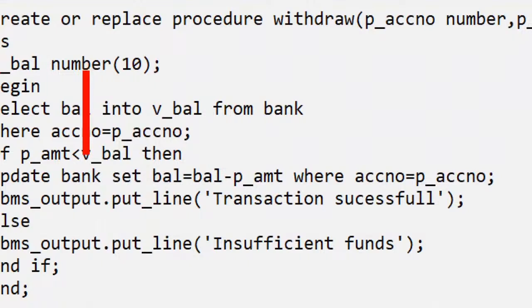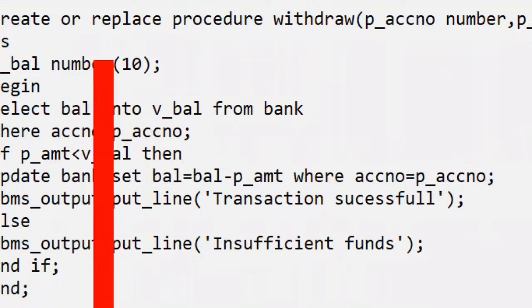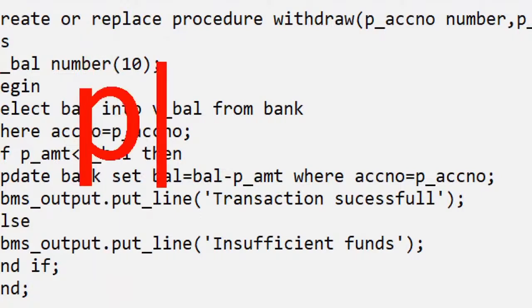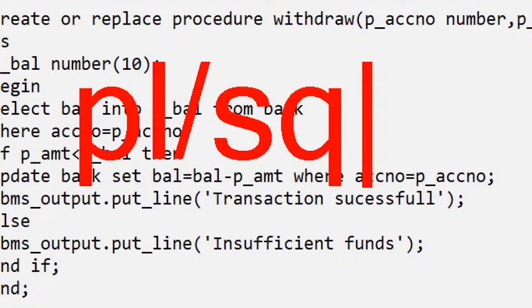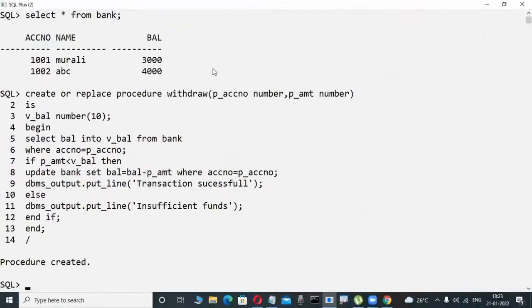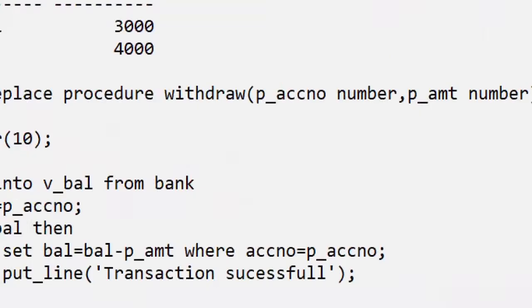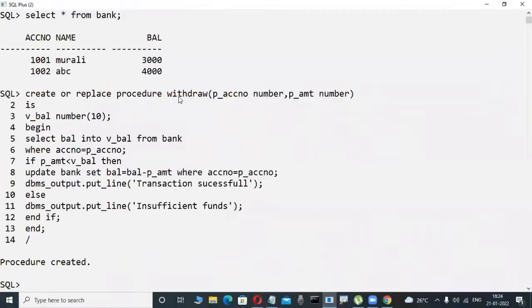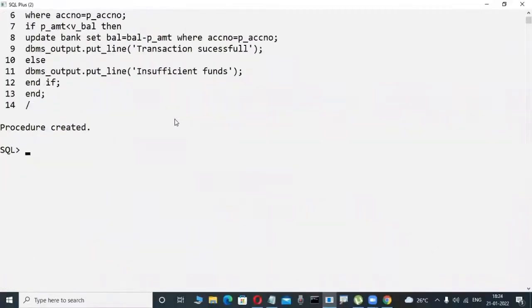Even if you don't have software knowledge or an idea, you will be writing this in future, because I will tell you all the things. These types of codings are called PLSQL coding. It is like a little bit of programming. PLSQL coding only. Once I develop this withdraw procedure, I try to check the ATM transactions I mentioned in the previous case.